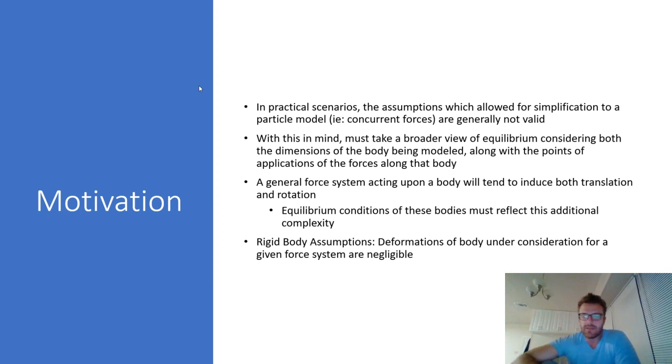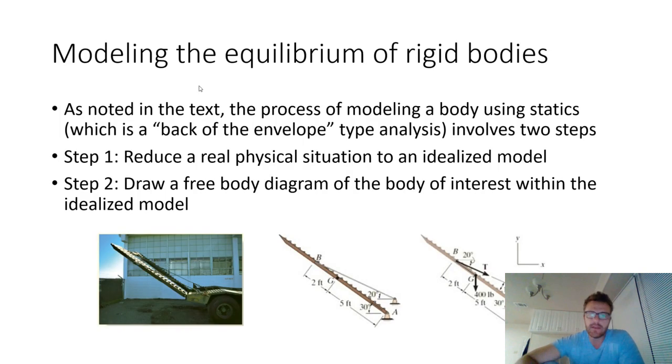The one additional point I wanted to make, I've said this before, I think it was back in Chapter 1: when your book uses the term rigid body, what they're referring to is a system such that when forces are acting on the body, even though there is a little bit of deformation, meaning the size of the body changes, that size change is negligible and can be ignored from a modeling point of view.